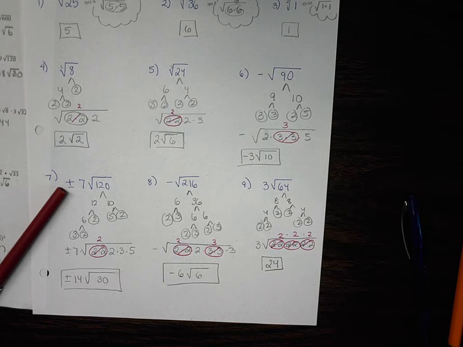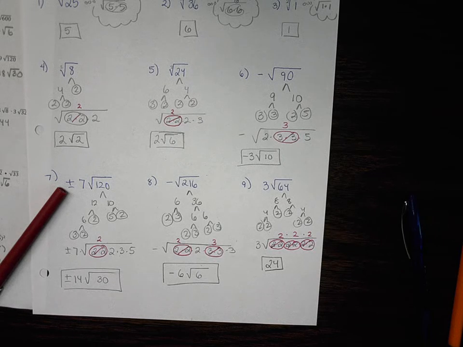What do you notice about 64? I heard somebody say it's a perfect what? Square. Is 64 a perfect square? What is the square root of 64? 8. What's 8 times 3? 24. Same answer? Would that have been a lot quicker? Yeah. Now that trick only works when the number inside is a what again? Perfect square. So keep an eye out for them. Look for your perfect squares because it's going to save you time.